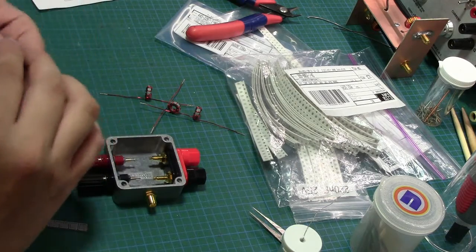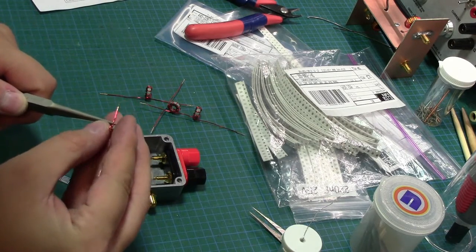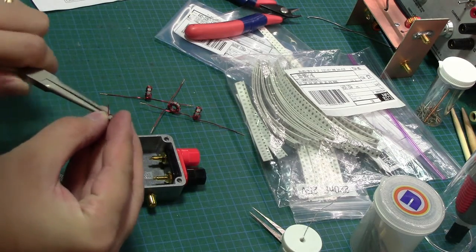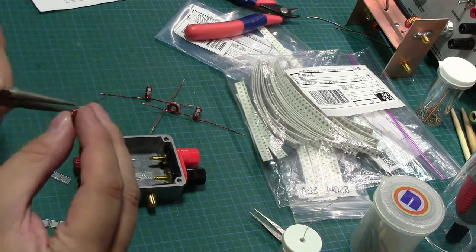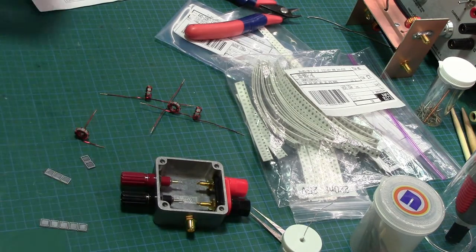So what we'll do is we'll go ahead and we will bend these guys sideways. And up. So I'm going to think about this for a second and I'll be right back.